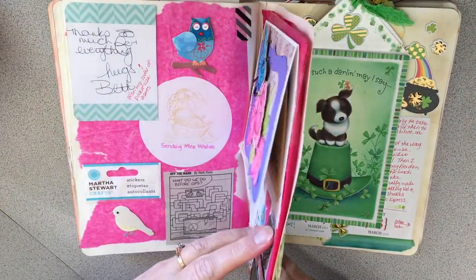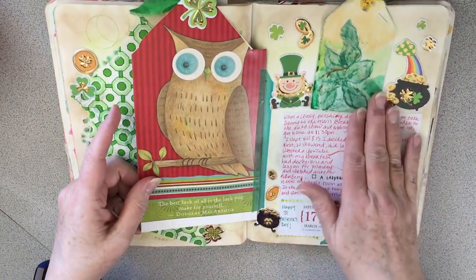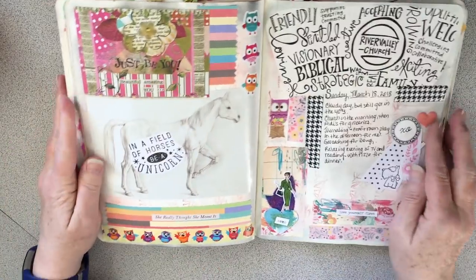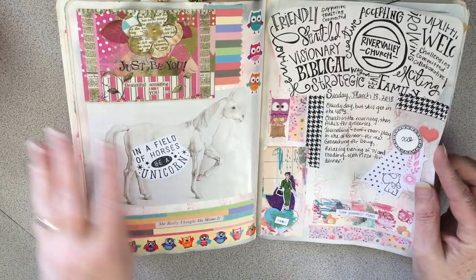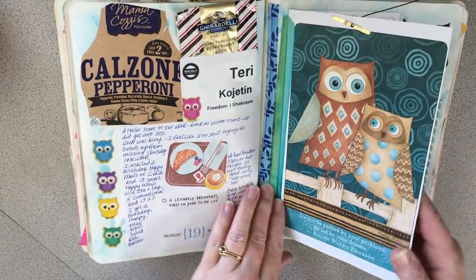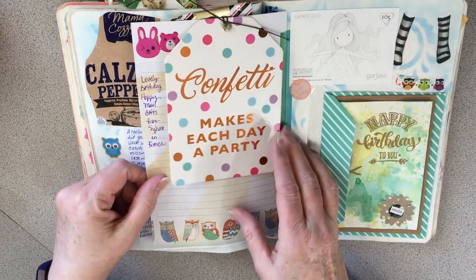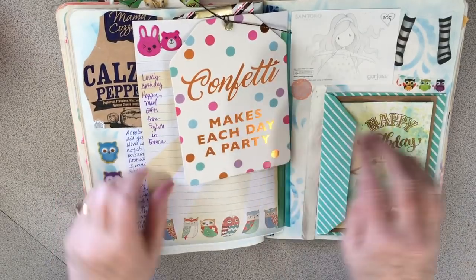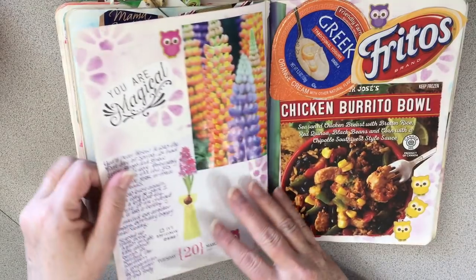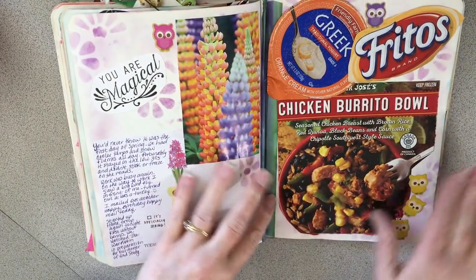Here was a fun page too, and I think yeah, this was St. Patrick's Day, so of course I had to do a whole bunch of stuff for St. Patrick's Day. Loved this page — this was one of my other favorite pages. This was the 18th. Here's another one with a cute tip-in — this was Monday the 19th. Looks like I got some happy mail. So much wonderful, wonderful things from my friends. The 20th — my washi's coming off.